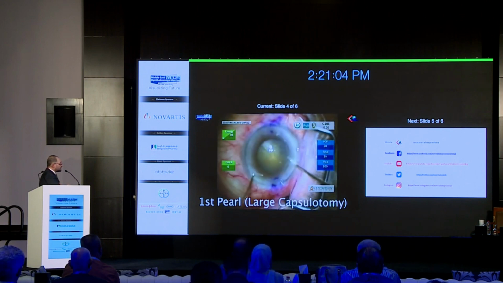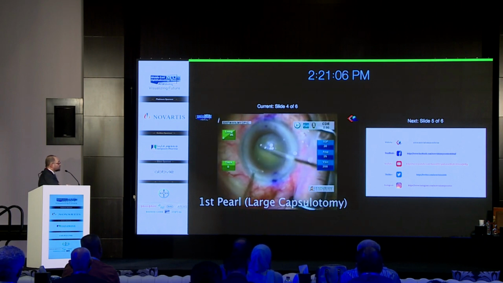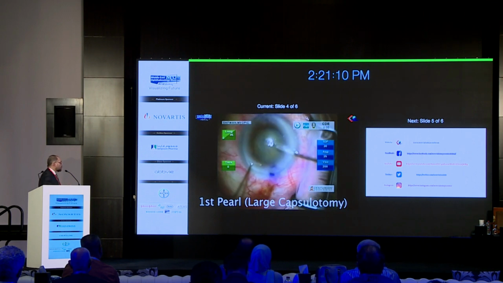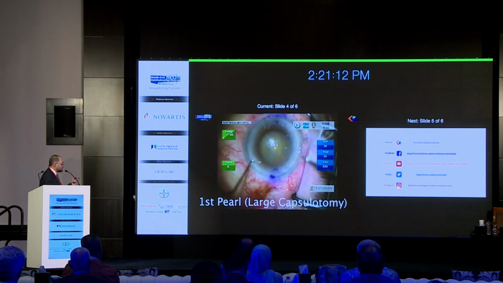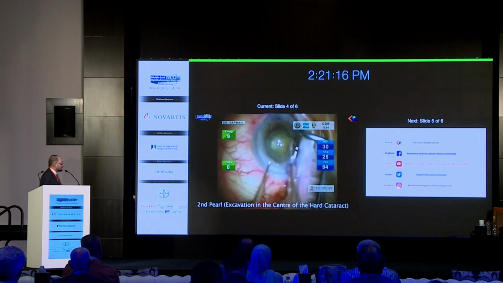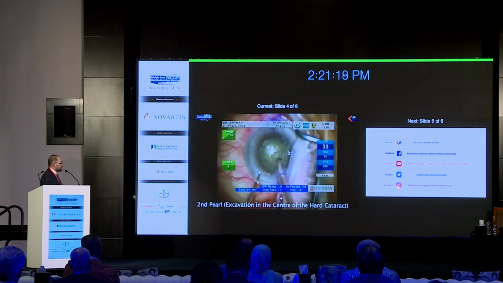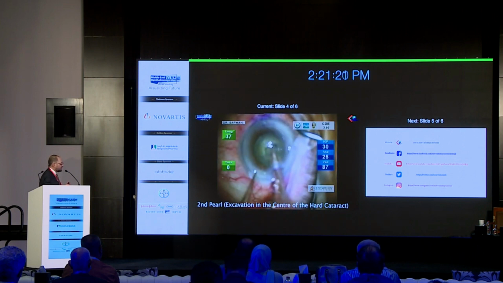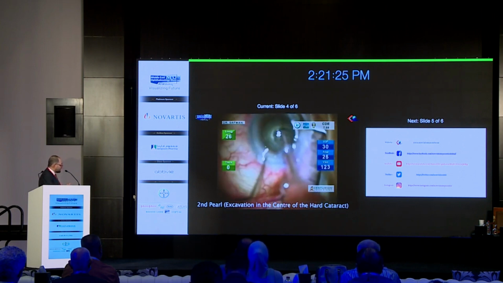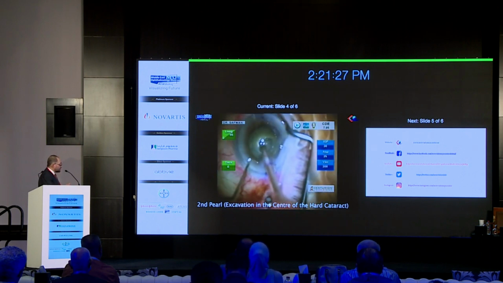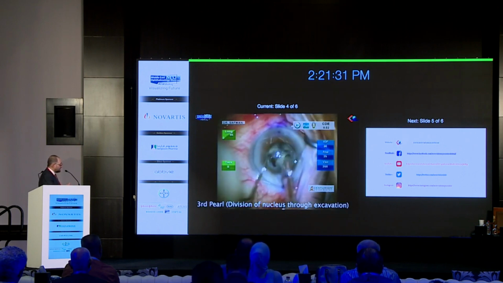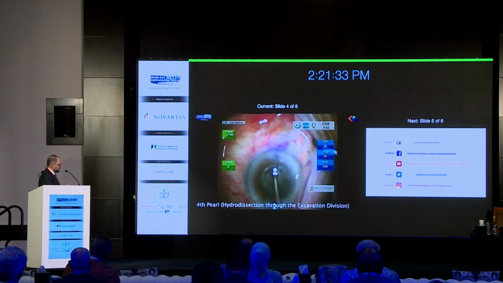The excavation, sometimes they are asking me how you are sure that you are going to 70%. Well, with the time we can see that, because here, now this case was less hardness than the previous case, so you can see the red reflex, but in the Cataract nigra, hardly to see the red reflex. And you can see that the excavation is so deep in a way that I can see clearly that I can divide the nucleus. Now I divide it.